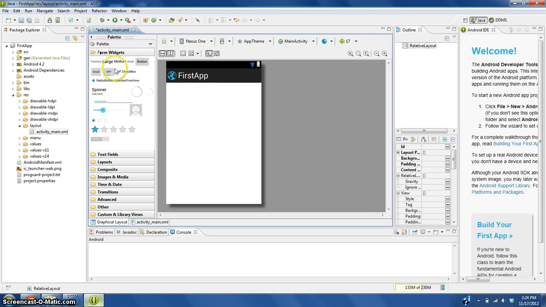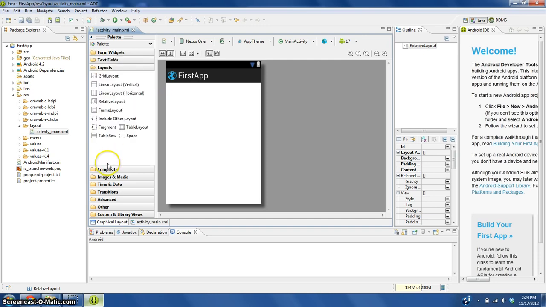So the first thing we need to add is a layout, and what it's called is a linear layout vertical. Click and drag onto here, it should fill up the entire thing. Now, what this linear layout does is it stacks all these little widgets, as they're called, on top of each other and makes for really easy organization. It looks like crap, but it's really easy to organize.